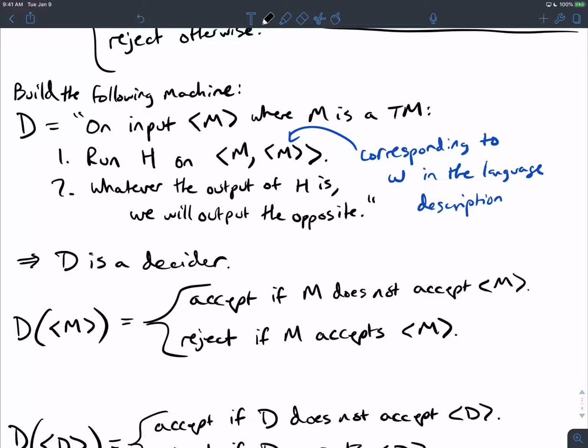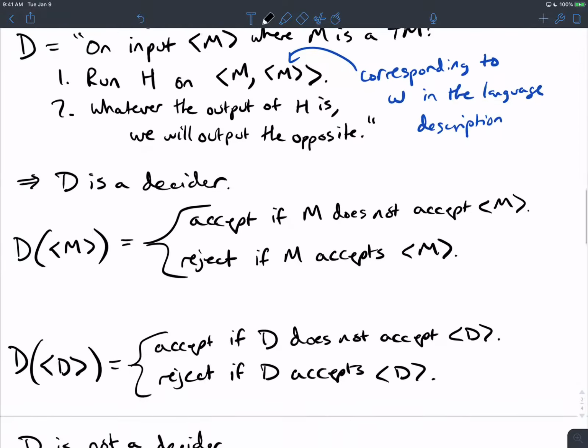We're not interested in what the language of D is because we'll show it doesn't exist. We're just building a machine here. So the only way we can build this machine D is if we can build H. Because if we can't build H, we can't build this machine D.